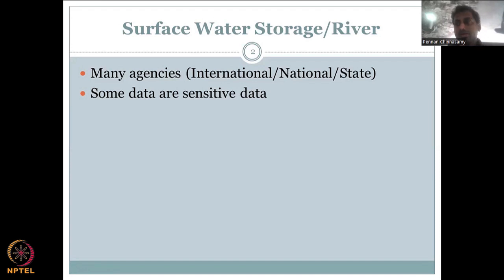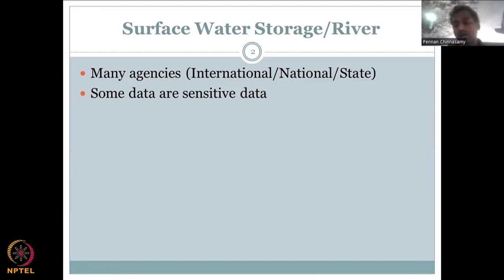What I mean is that some of these structures are transboundary, which means it's international waters. For example, we have the Ganges Basin, which starts somewhere in Tibet, China, and then comes down to Nepal, and then comes down the path to India, right? So the boundary of the basin is across nations. So how do you monitor the Ganges water? Same with the Brahmaputra and other major rivers in the world.